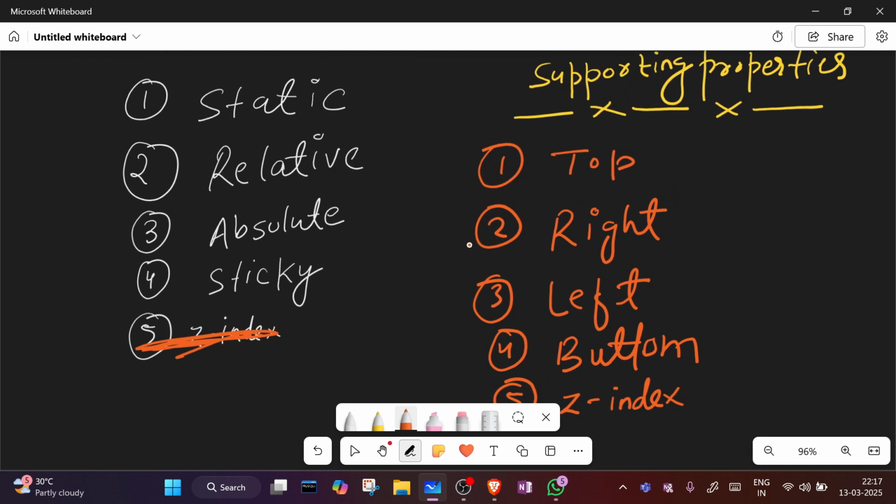So you will get clarity. If we talk about static, what do you mean by static? Does anyone know what is the meaning of static? It doesn't change.